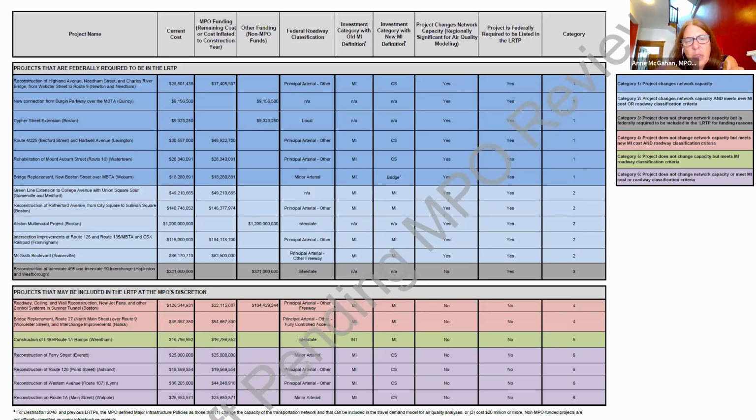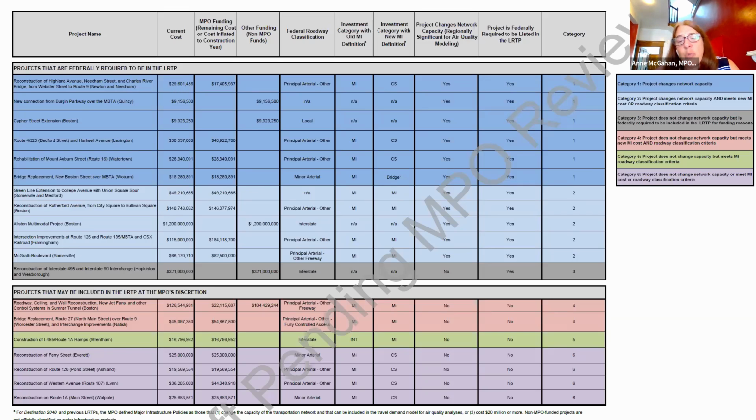I'm not sure. I can't speak to whether Matt Genova gets them for the TIP, but basically once it gets into the TIP, that's when we start hearing about what's happening with the projects. Like I said, the first 5 years of the plan is the TIP. And then we only have another time band, the 25 to 29 time band. So those projects are not really designed yet. And then we didn't program anything in the last 10 years of the plan because we wanted to wait to see what projects were coming forward.